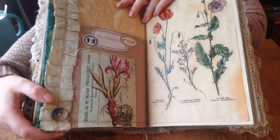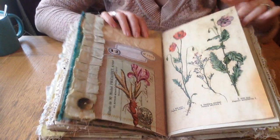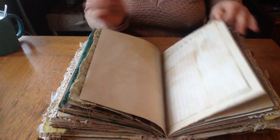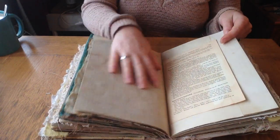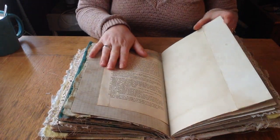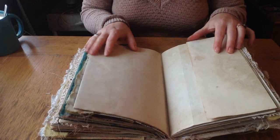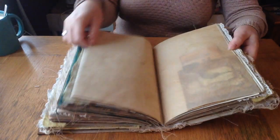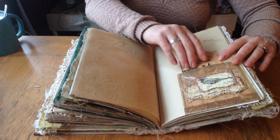And next to it we have another page with poppy flowers. So there we go, some ledger and lined paper and blue graph paper, and another book page from the bird book, and some lovely thick paper, and here lovely thick paper with a doily print, which is not very clear, but it's there, and tracing paper, so all different papers, all tea stained.